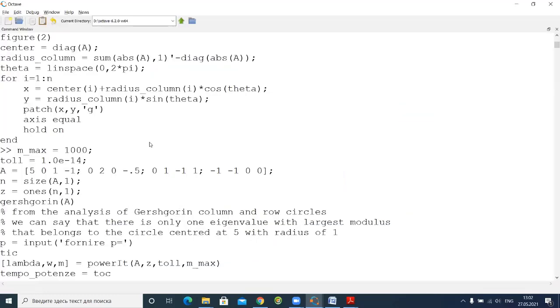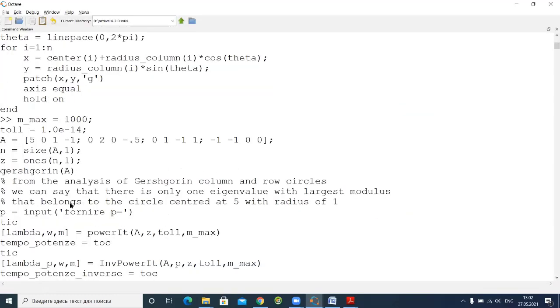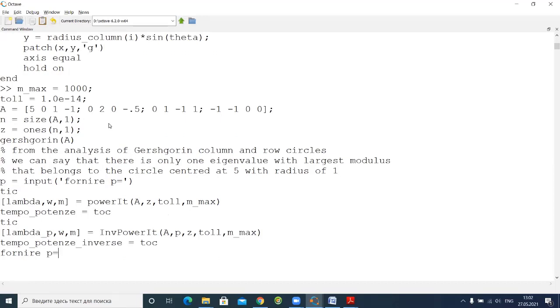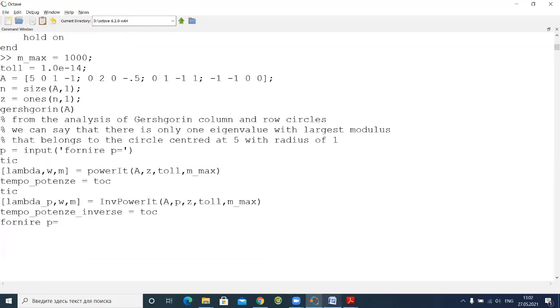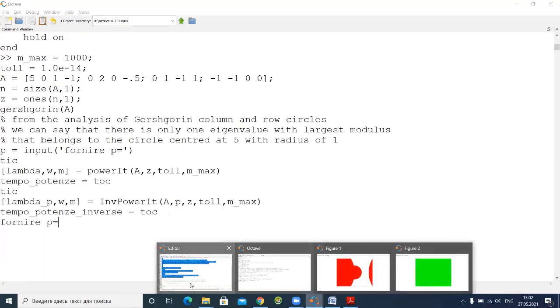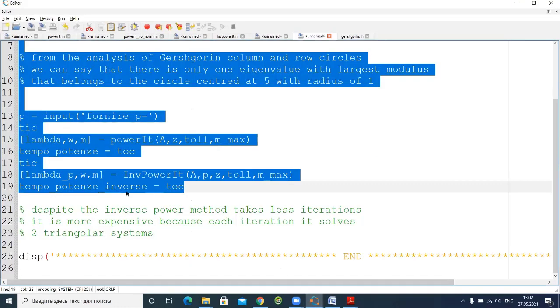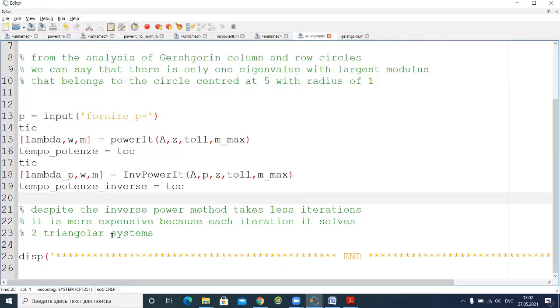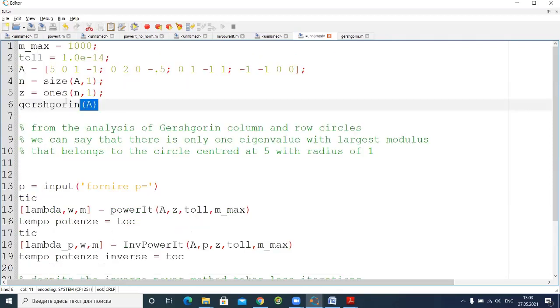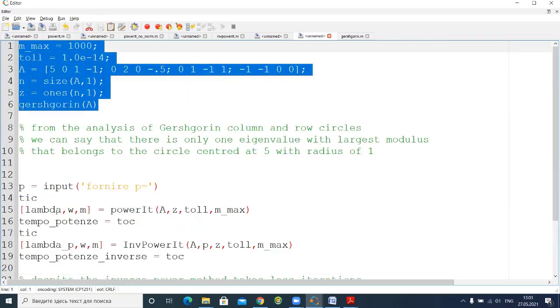You can see this is part of our Gershgorin circles here. So the first part is just Gershgorin A, and here it will just find these circles.